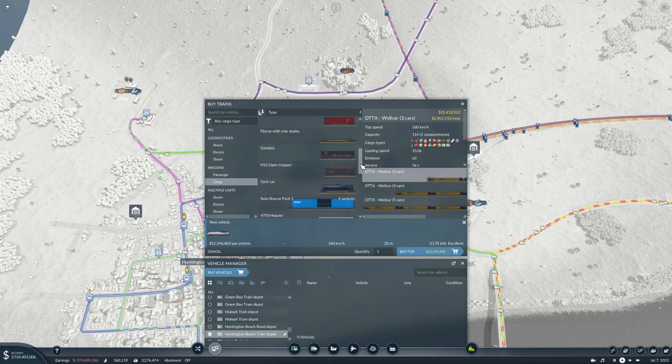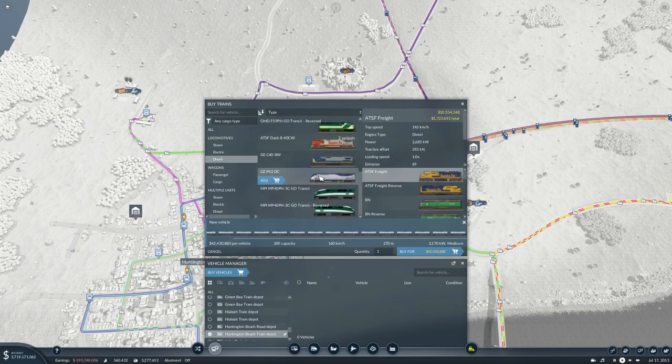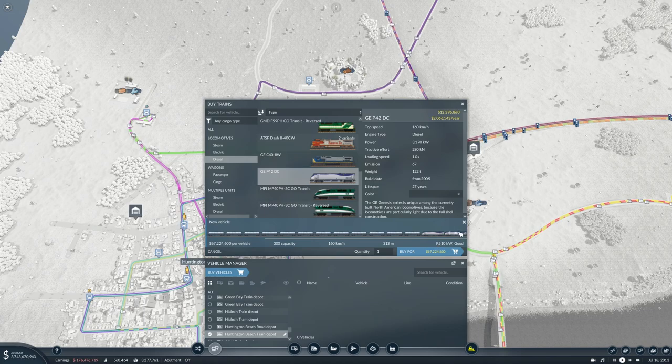And cargo. Let's do fluid. So this tank car can do 160. Is this European or American? I'll put these on. Let me know if they're European. If they are, I will switch it out. But they can do 160, which is kind of why I want those. Oh. Okay. And why is it only 291 meters?